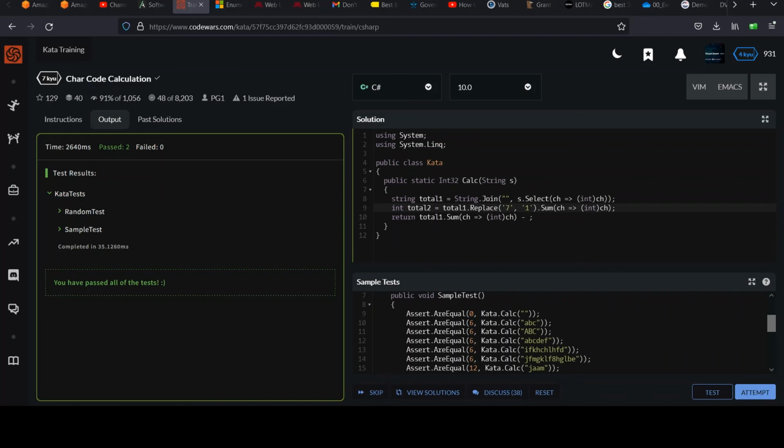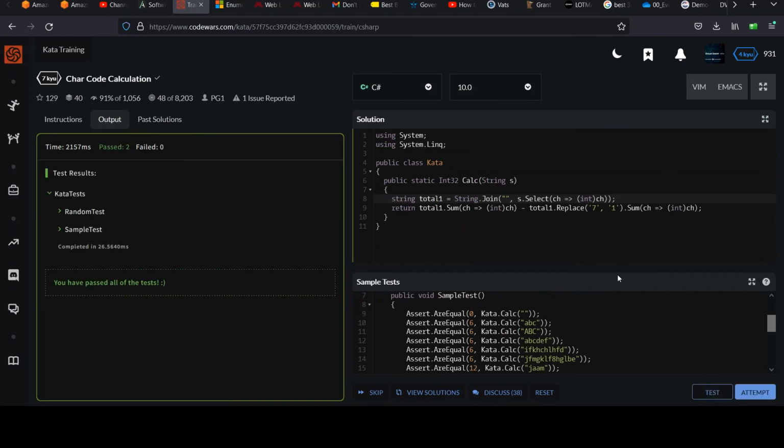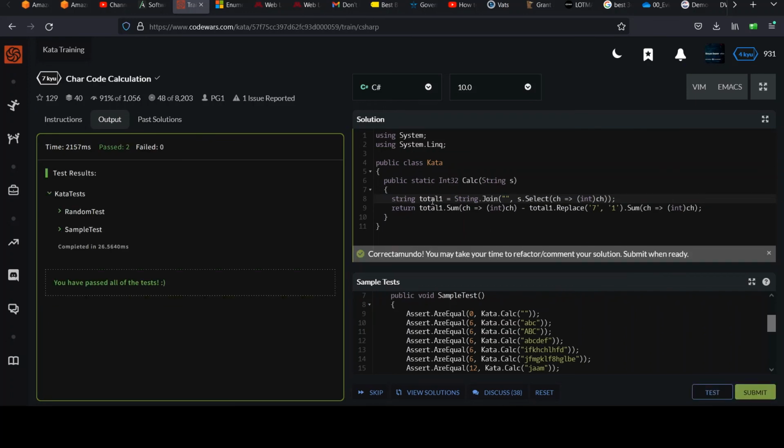Could replace that. If you want to try and be really concise here, we can sub that in. I think we'll get the same result. And same result.